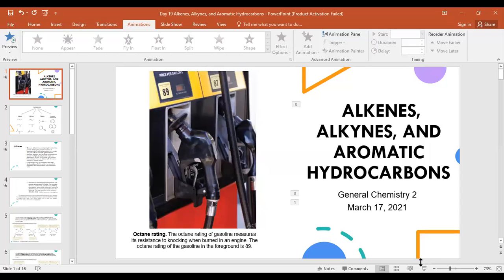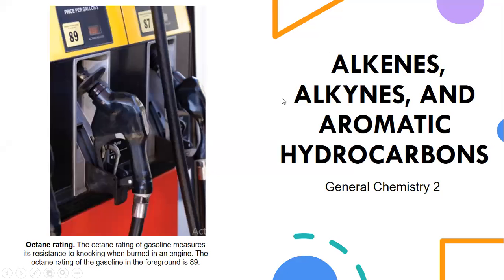So for today, we will continue our discussion on the basic hydrocarbons. We are done with the alkanes. When we say alkane, it is a hydrocarbon that contains only single bonds. And we are also done with naming: how do we name alkanes? So in this lesson, we will continue discussing the alkenes, alkynes, and the aromatic hydrocarbons, and also how to name them or how to write the condensed or the structural formula for these hydrocarbons.